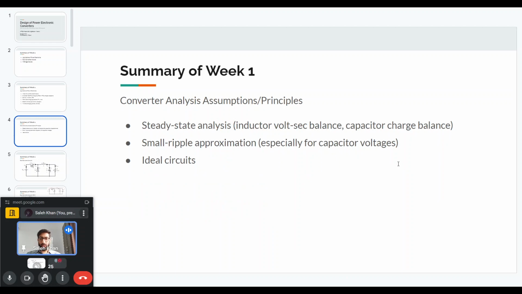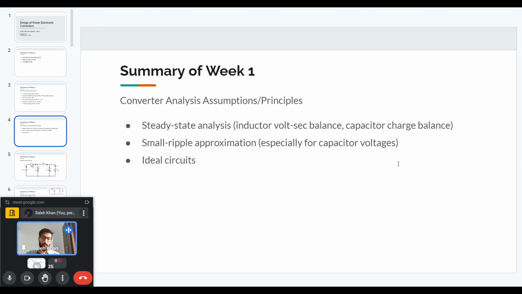Now, if we come to the converter analysis that was done in this week. First of all, the course is basically intended as a second course in power electronics, where you have a basic understanding of power electronics and how it works. But now this course will focus more on the design aspect. So the analysis portion will be just a quick overview. We will not go into very much detail of this analysis. In this lecture, two basic converters are taken, and even in these converters, we will focus on the design aspect at later stages.